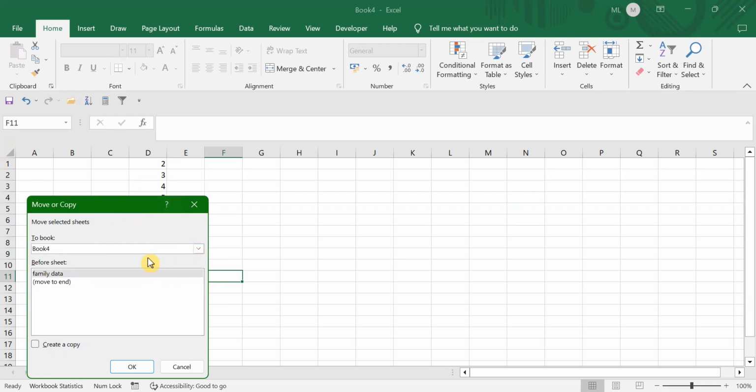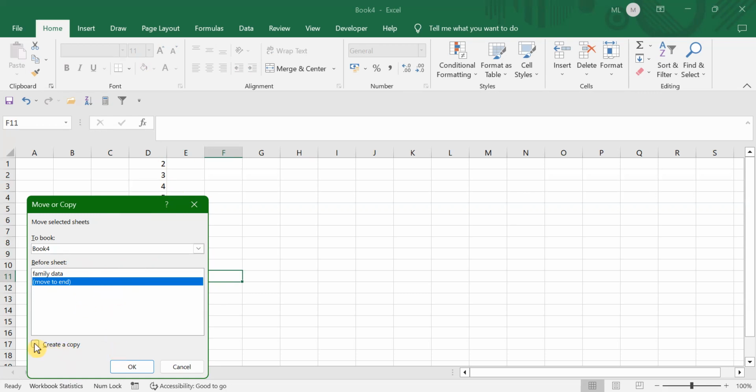See here, I have two workbooks. Book for split cells is another workbook. But I want to copy this same data in the same workbook, so I'm selecting book 4. Now see here, before sheet or move to end. I am selecting move to end. In the sense, my entire data will get copied and automatically move to the end.